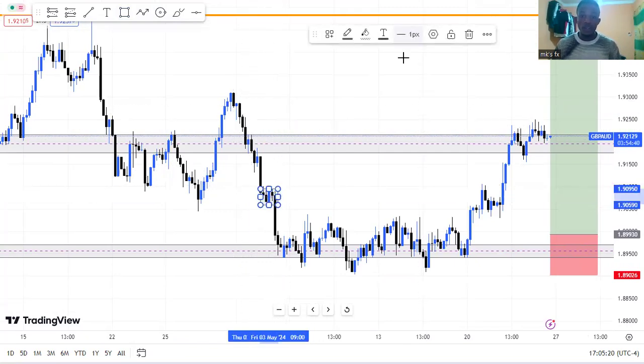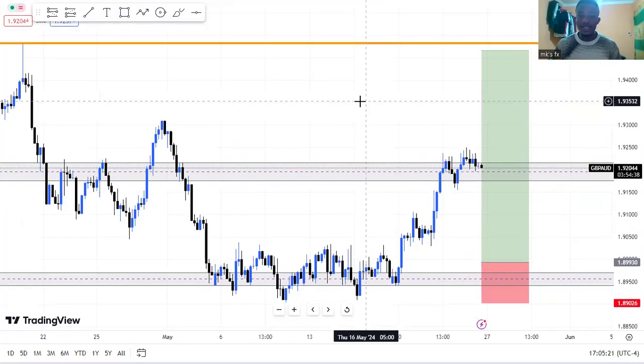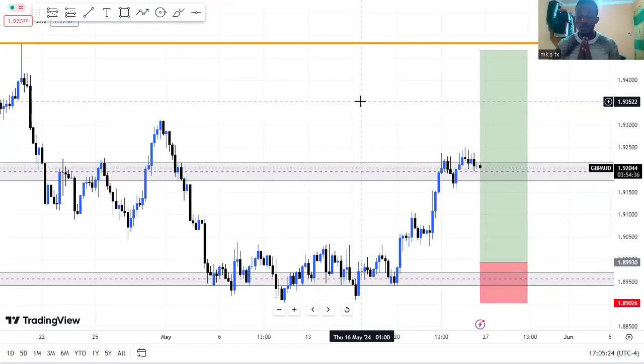So now we are going to be looking at the types of order blocks you should focus on when trading. We are going to be using the 4-hour time frame, and I'm going to be showing you what you need to know about order blocks. Now, if you want to trade order blocks, that order block should have three characteristics.